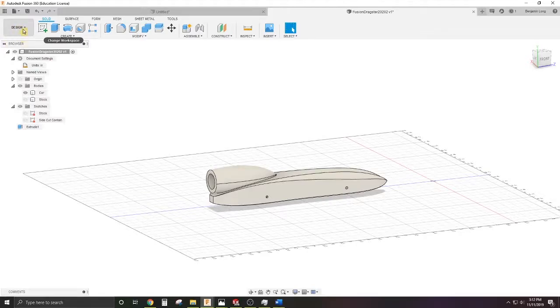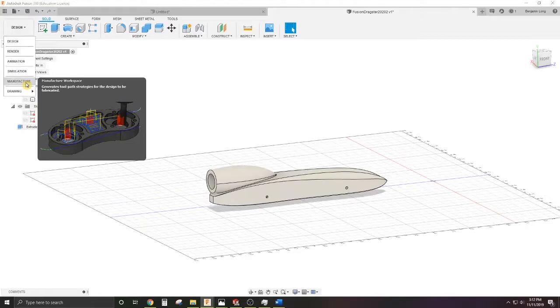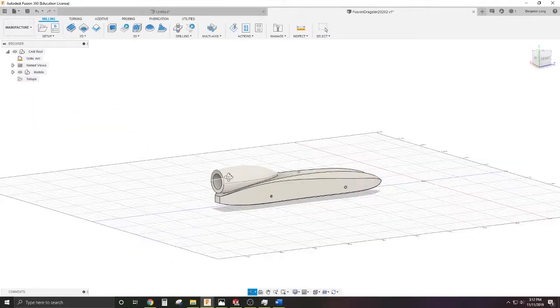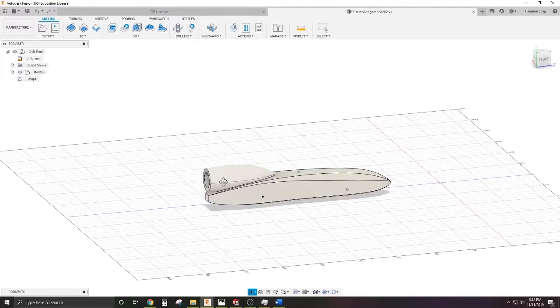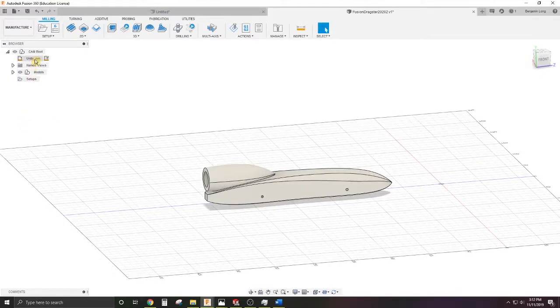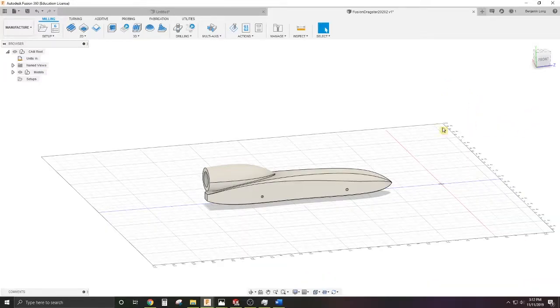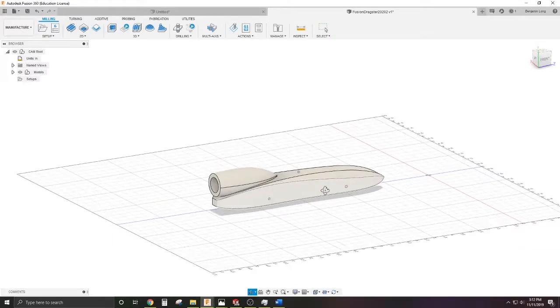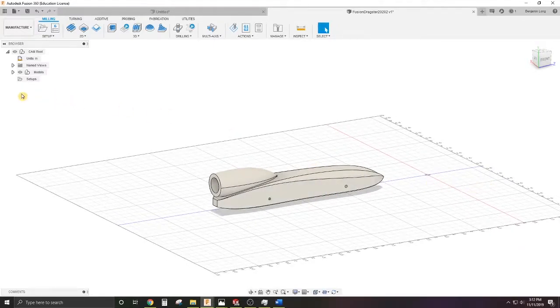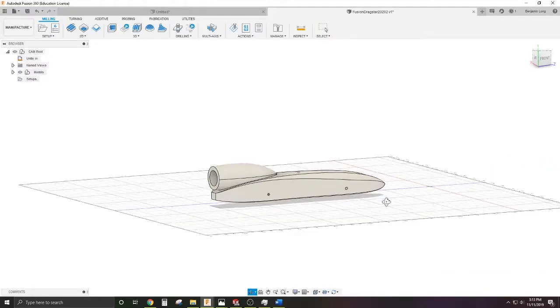From this point, we've been operating everything in the design workspace. We're going to go ahead now and switch to the manufacture workspace, where we're going to create the toolpaths. So we've gone ahead and we've moved there to the manufacture workspace, and the units are actually set in each workspace separately. So we're going to go ahead and switch the machine units to inch, and we have that set in the inch setting. And we're going to go ahead and we're just going to start creating the tool setups.